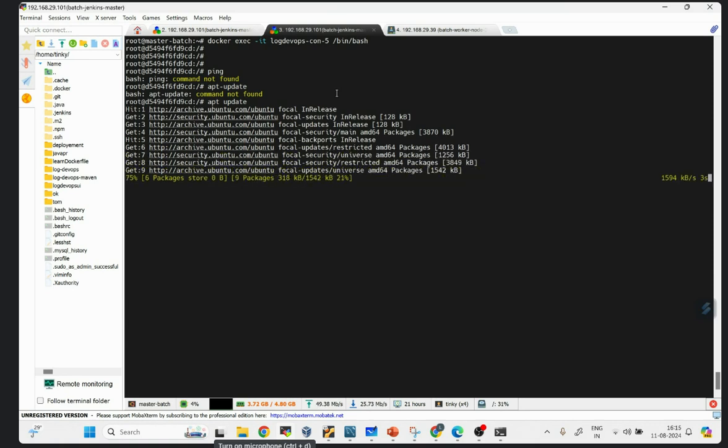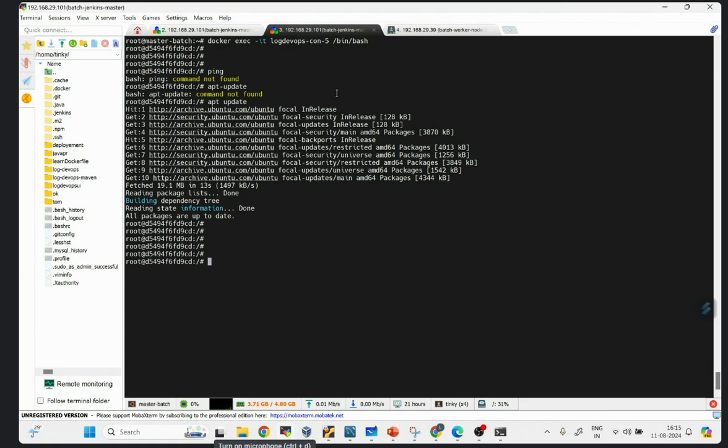Our container machine will update now. Now remember one command, note it down: apt install -y iproute2.